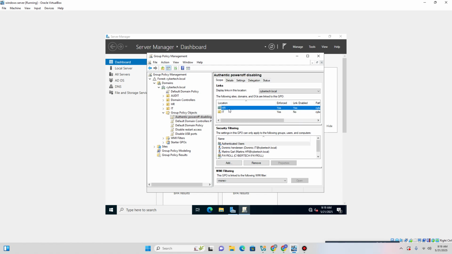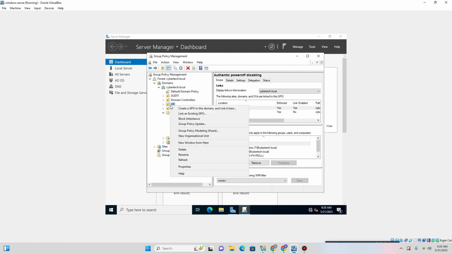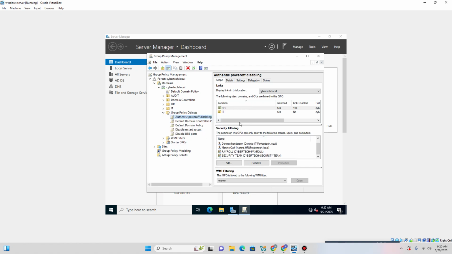First, the foreign side domains and OUs linked to this GPO did not include the HR team, which we didn't have. So what I want to do now is view status enabled, and that's done. So finally, we should have it work out for us.